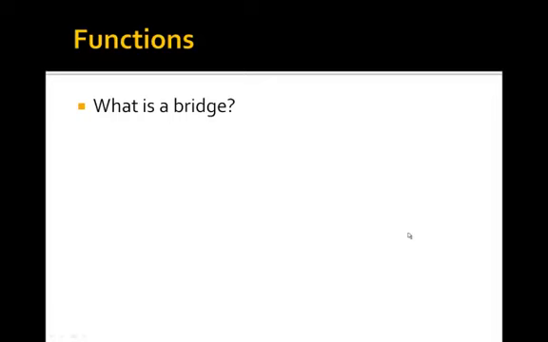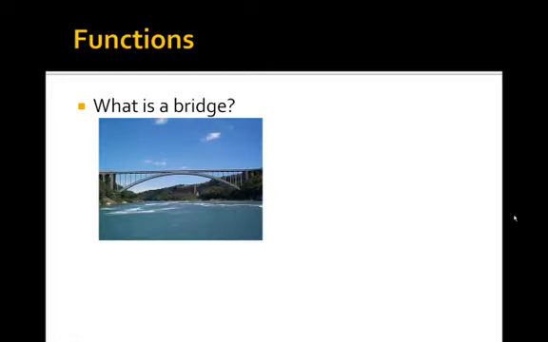What is a bridge? Go ahead and just take a few seconds and get a good picture of a bridge in your mind. Now, you might get a bridge that looks something like this. Notice how I have a nice big steel bridge. It has a road on top. And you'd probably agree that yes, this is an example of a bridge. Unfortunately, it may not match the one you have in your mind.